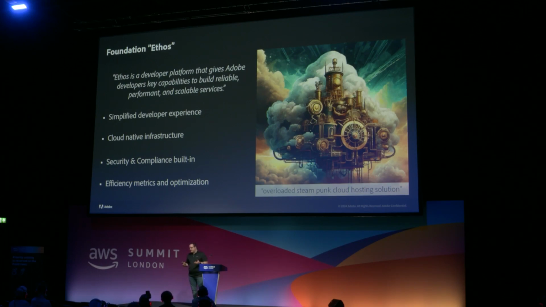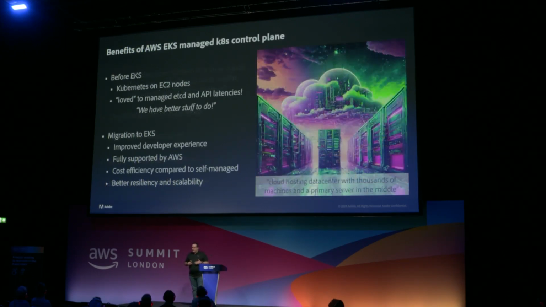Every developer at the company can go and quickly, rapidly develop a new service, a new feature, which we then can offer to our customers. It gives you a simplified developer experience. It is cloud native. We actually do have it on-prem as well. It's security compliance built-in, like all the gotchas you need. So you get it right out of the bat, you can start.